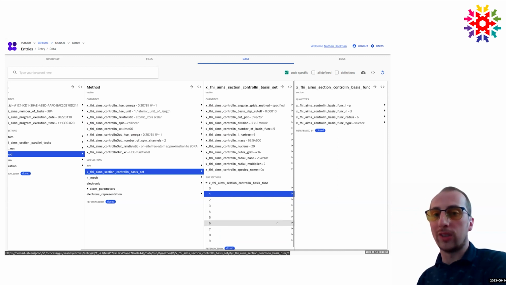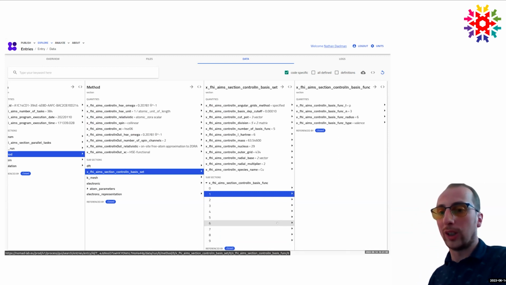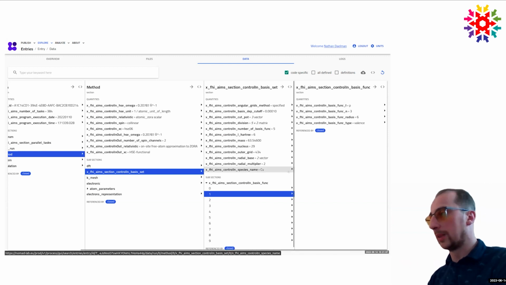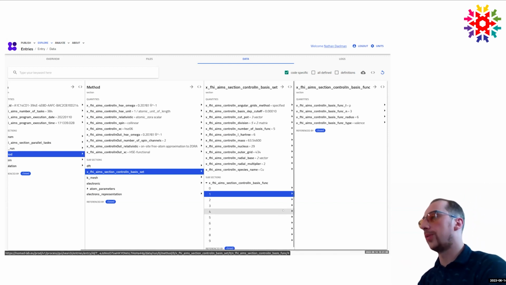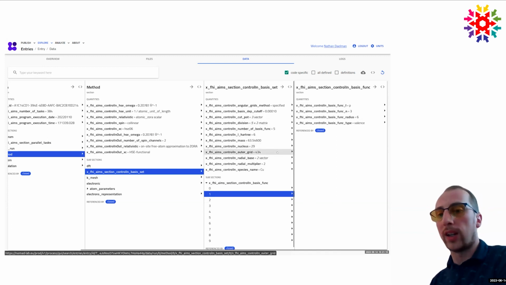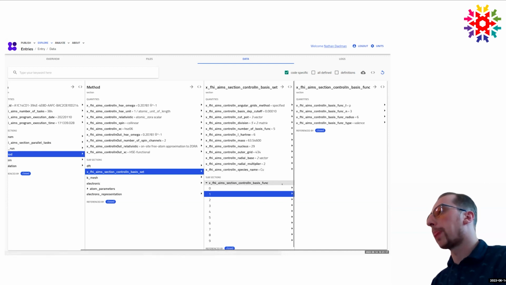Now, just imagine that you're a PhD student, just starting, very fresh, and they ask you, hey, run the system in FHI aims. I mean, even for an expert, it would be very tough to try and define all of these settings, right?